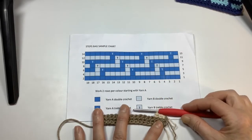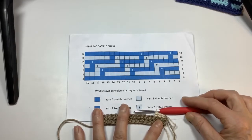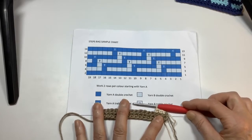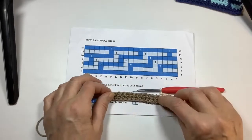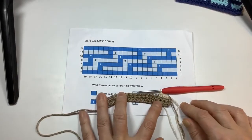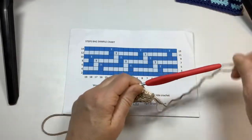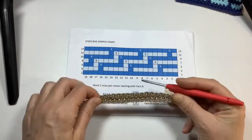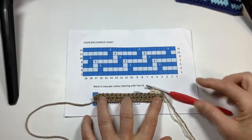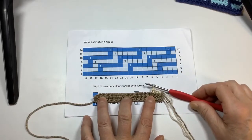I'm going to today be using UK terminology, so I'm going to be dealing with double crochets, which in US terminology is a single crochet. And I'm also going to be talking about trebles, which is what these tees are. And in US terminology, they are known as doubles. That's the only difference. So first of all, in this little sample I've started here, this beigey colour is the dark blue, and the pale blue I'm using cream.